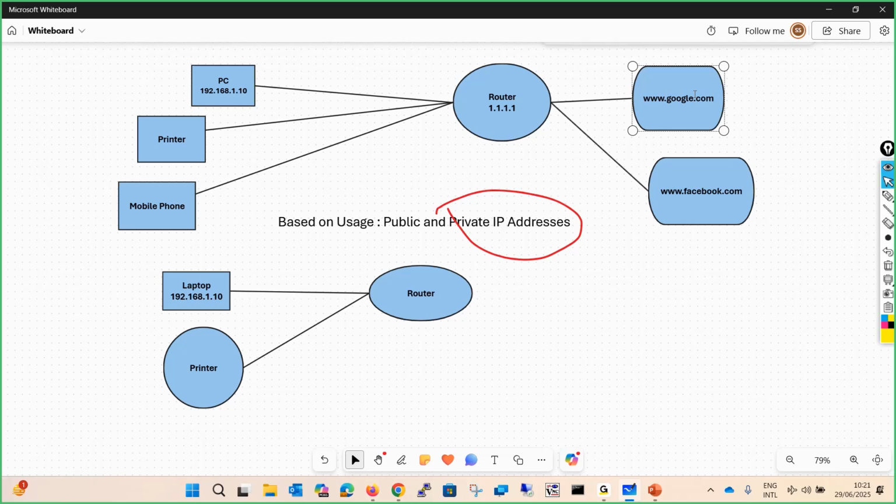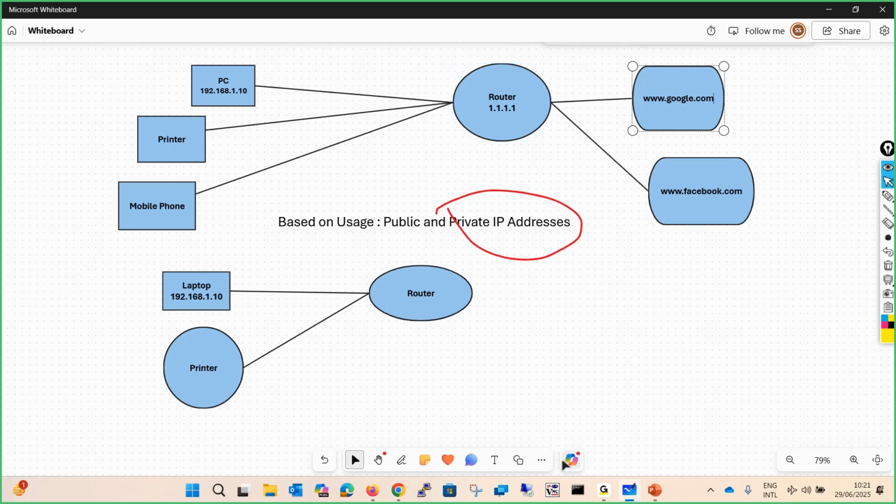Now let's talk about assigning the IP address. We have been talking about the PC has this IP address, or printer has IP address, the server has IP address, router has IP address. We have been talking about this since long. Since yesterday, we have been discussing about the IP addressing. But now the question comes that how these IP addresses are assigned.